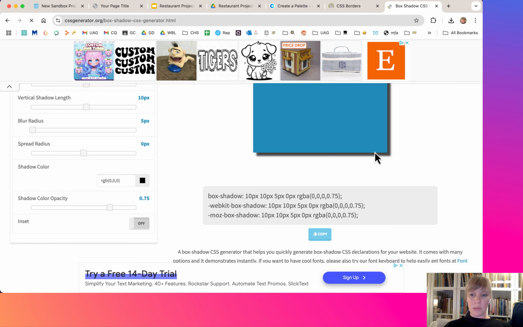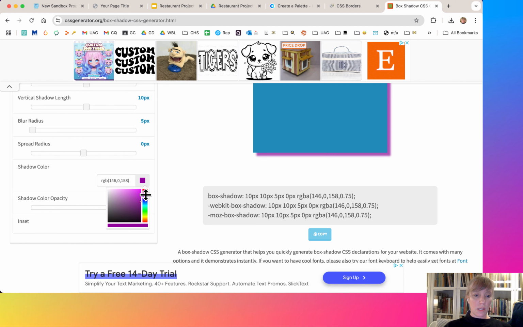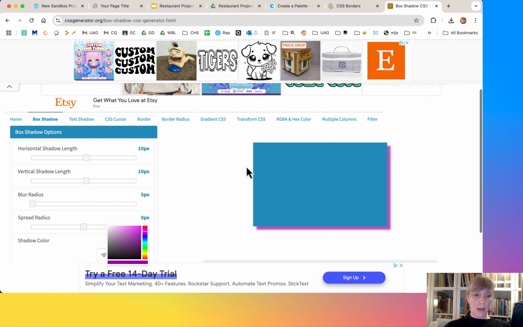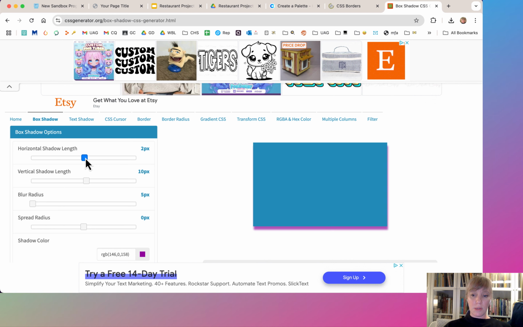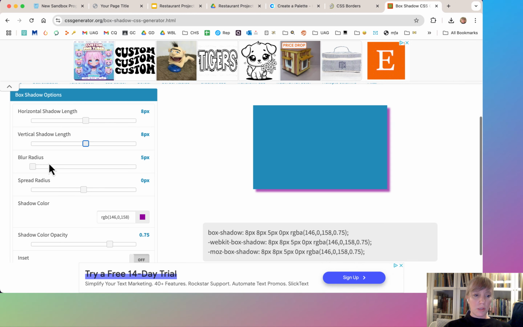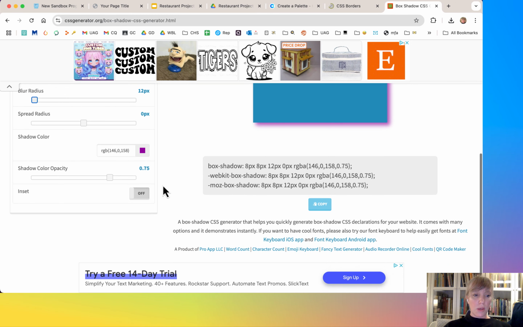Okay, and a box shadow is a little shadow behind your image right here. And you can add a different color if you'd like. Like let's say that I have it be bright like that. And I want it to be kind of close, very small, and just kind of peeking out. All right, you can mess with this a little bit. You can make it look a little bit like neon.